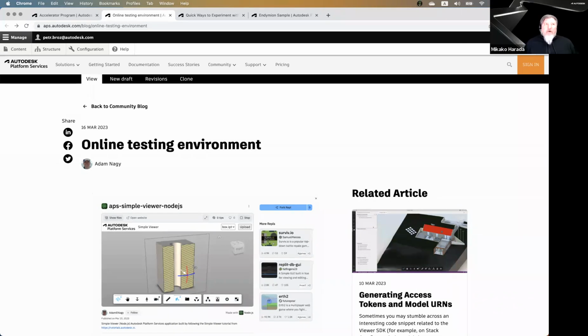Absolutely. I think even the model derivative approach to extracting data would give you the ability to start creating a database of your own data. Now that's outside of the Autodesk APS ecosystem, but people are already doing that today. They create their own external databases with the data that's interesting for them. And then you can apply AI to your own data set as you want.